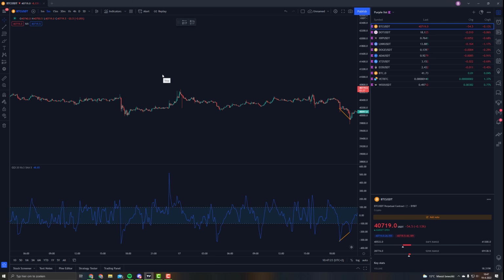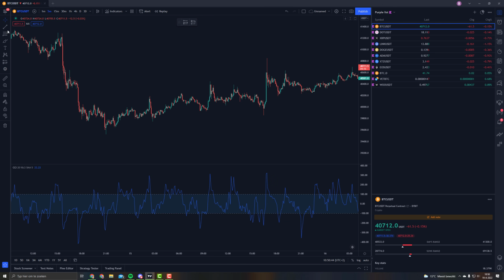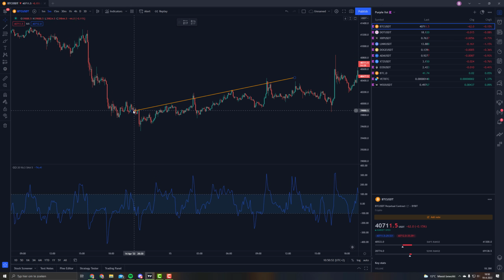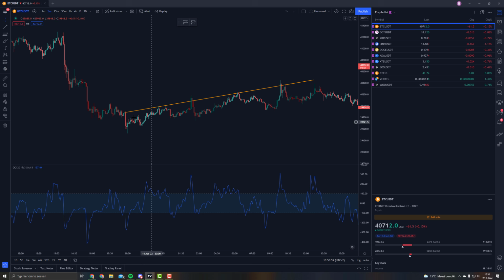So yeah, let me look for another one. So right here we see a trend being made, like here. It started here, touched it 1, 2, 3, 4, 5 times. That's a lot, but we could have drawn it already right here. So when the next time it touches, you can see that it got rejected after it, and the CCI is overbought. So that is a nice scalp right there, going short.